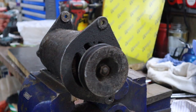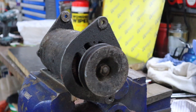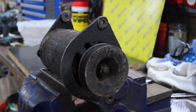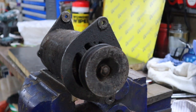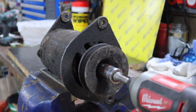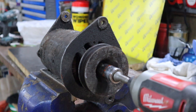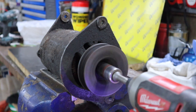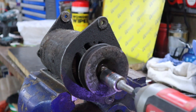Okay, the very first thing we want to do is remove the pulley. Now, as you can see, the pulley was held in with a nut. The quickest and easiest way to remove that will be, again, with the impact driver. We'll see if the impact will do it on its own, otherwise we might have to find a way of holding that pulley. There we go.